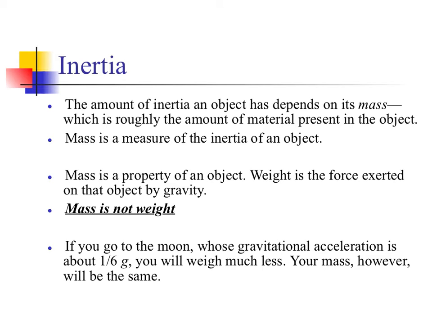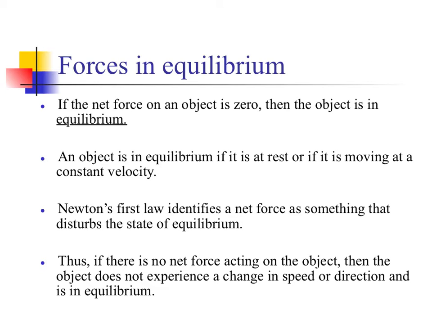If the net force on an object is zero, meaning that there is an equilibrium, all the forces acting in one direction and the other are equal and opposite. The object can be moving, but it can also be at rest. Newton's first law is important because we need to be able to identify an object that is moving. If it's moving at a constant velocity, that means that there is no acceleration. If there is no acceleration, then the object doesn't have a force acting on it. If it is speeding up, there is a force acting on it.